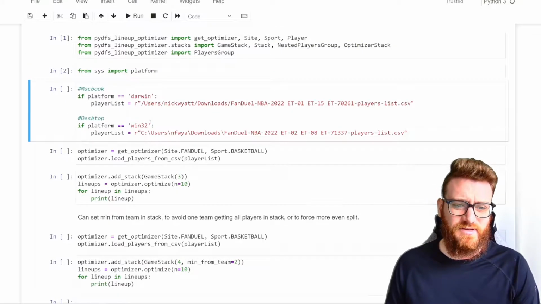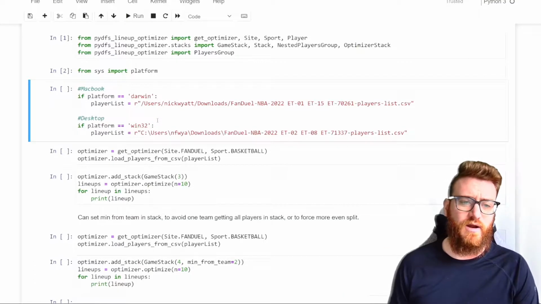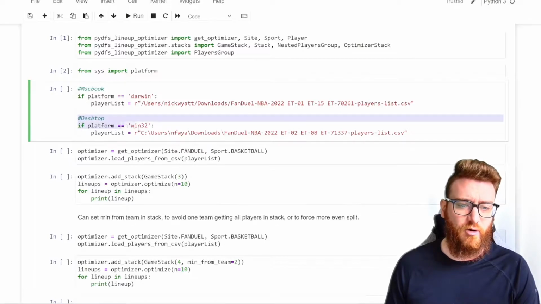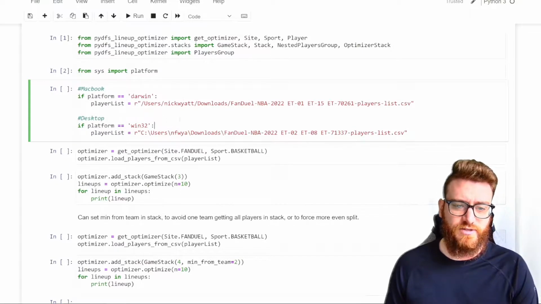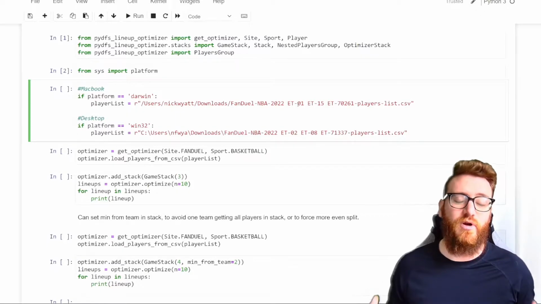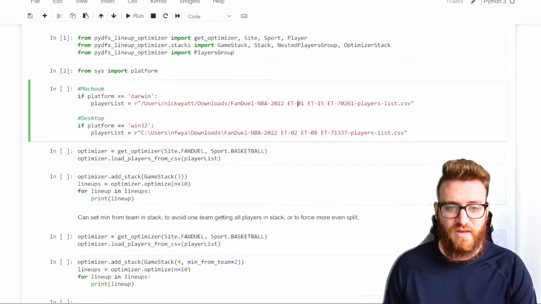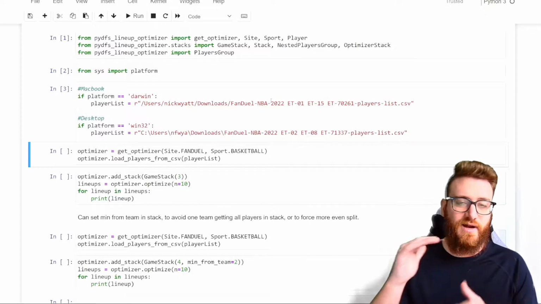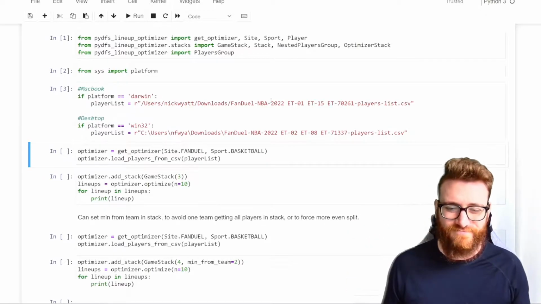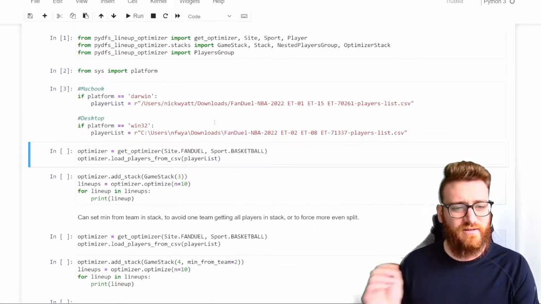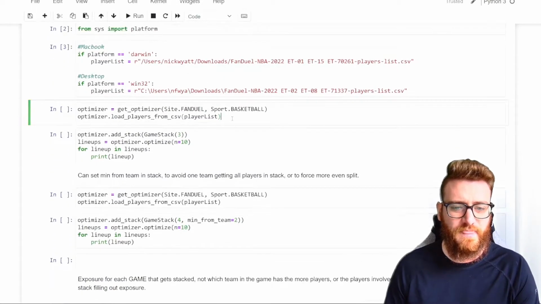And you guys can ignore this here. This is just because when I'm out and about, not at home doing some work, I'm working on my MacBook. When I'm at home, I'm on my Windows desktop. So this is just to check and see which file path to use to find the player list. And we can see they are different player lists, but that matters zero for the purposes of demonstrating how game stacks work. This is just for my purposes, so I don't have to constantly be commenting one out, running the other. It's just a built-in if check, so it pulls the right one for me.